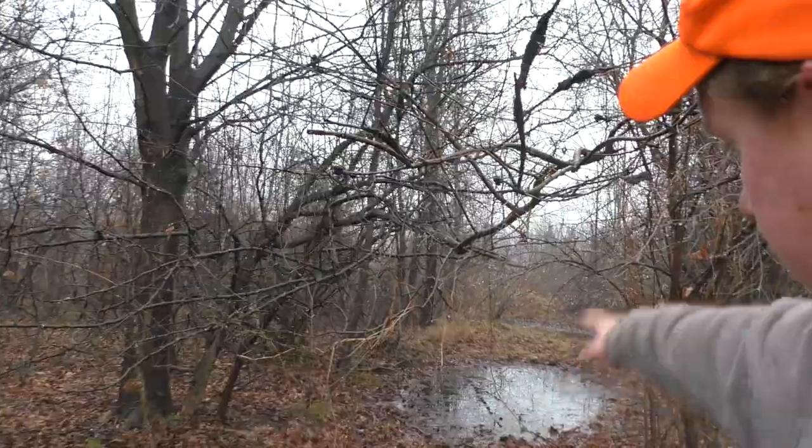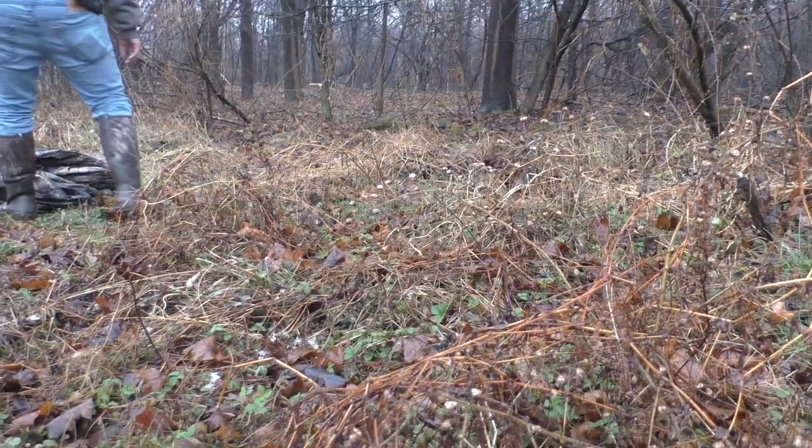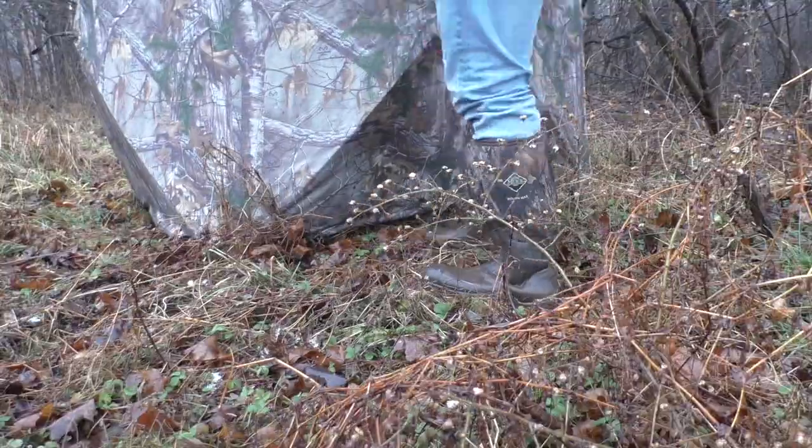Without further ado, I'm going to go get this ground blind into the woods. There are so many trails in here it makes picking the spot really hard — deer could easily come through there. I'm gonna get this ground blind set up; these things are so easy to put up anymore. The more important part: I'm gonna try to brush this thing in as best I can, and after I brush it in, I'm gonna try to make some trails through the grass here. Whether I have to get down and roll to flatten out some of this grass, I don't know — we'll see what happens.